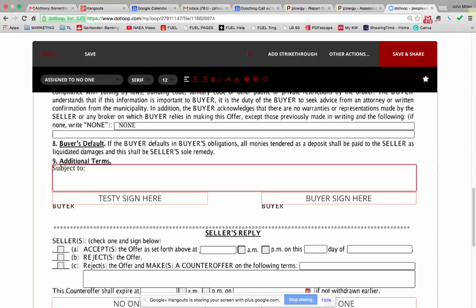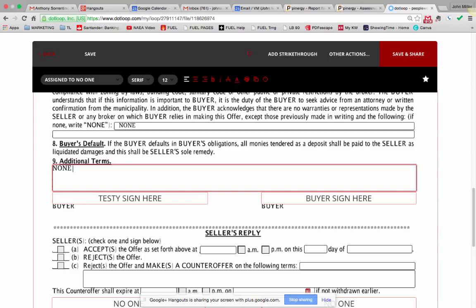However, you're right. Let's say that I'm in a competitive situation and I want to get this property. Under additional terms, I might just write none. Look how awesome I am for a buyer. I just want the place. You want to leave your paint cans in the basement? I don't care. I'll get rid of them after I move in. You know what I mean? I just want the house.